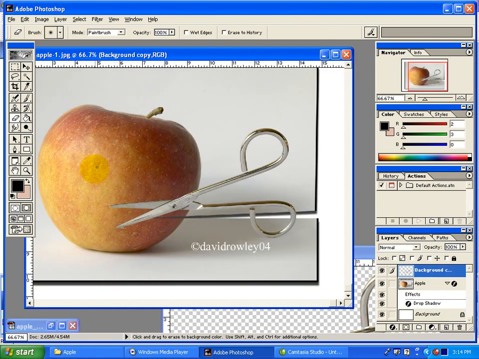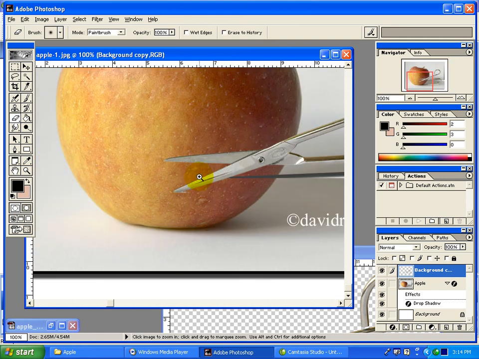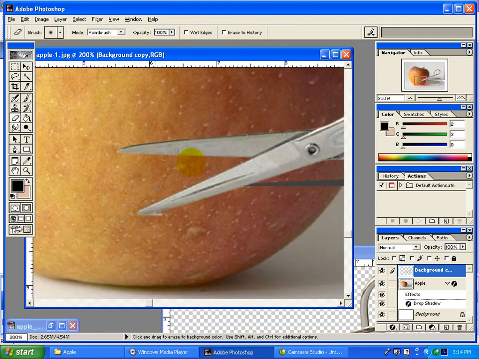So you get your, let me zoom in. What was it? Alt space bar, zoom. There we go. Now get your eraser tool, and this right hand square bracket increases the size of it, so I'm going to go zip. But as I get up towards the paper slash, I want it to have a hard edge, like a blade had ripped through it. So hold the shift key and then just draw a line. You get a perfect.